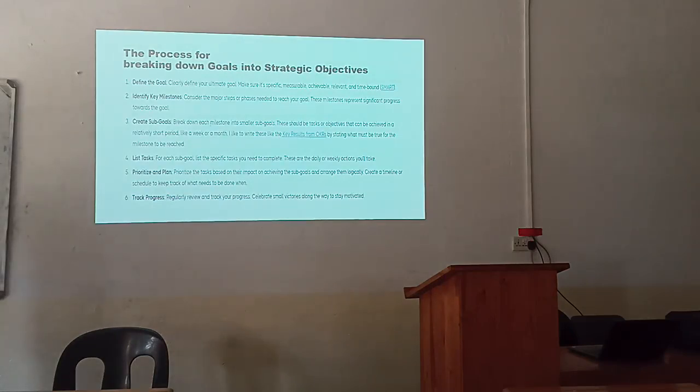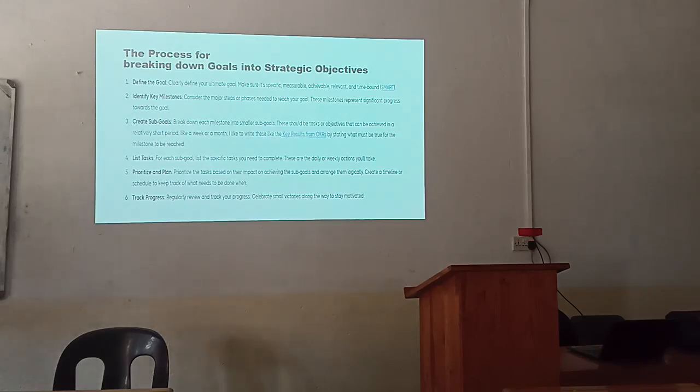First of all, define or have a clear definition of your goal. Make sure it is that kind of thing. Identify milestones. When we say identify milestones, we are saying what are the important events time-wise. What are the important events that we need to know so that we can know what we are doing?